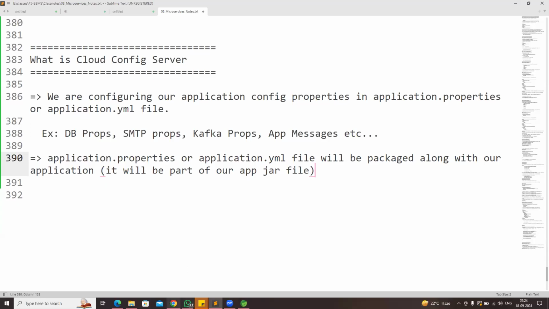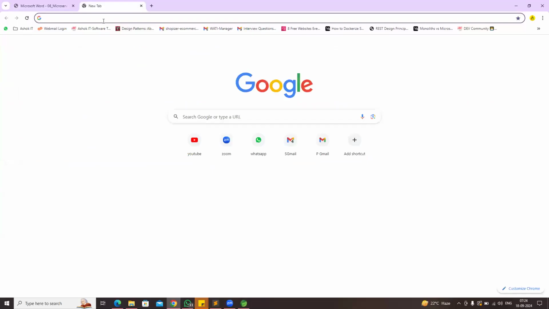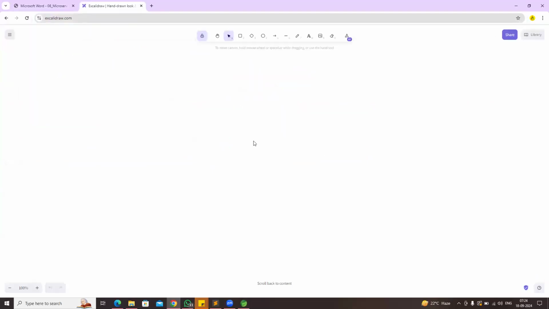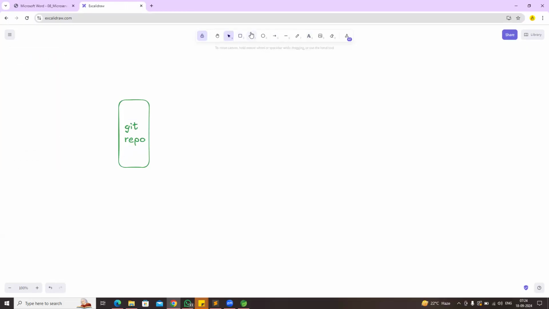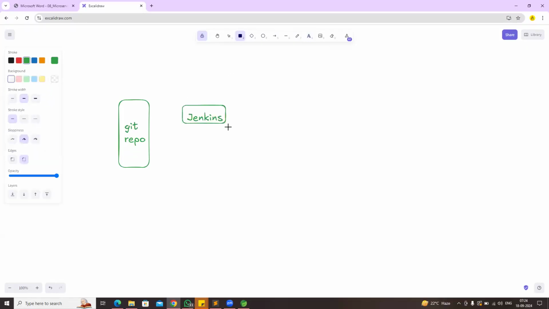So in the real time, how is our application deployment process going to happen, guys? So application code, as a developer, we are writing the code. That code will be available in the Git repository. The development team will write the code, and the development team will store that code into the Git repository. Then the operations team is going to take that code by using Jenkins. Then we will build that code by using Maven.